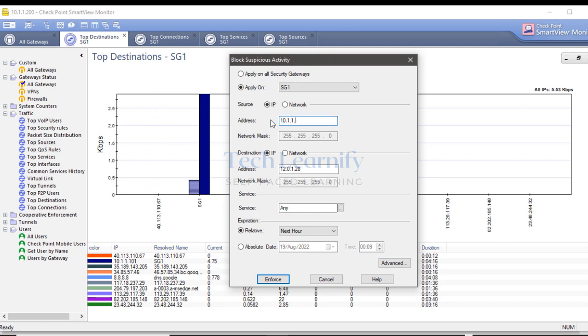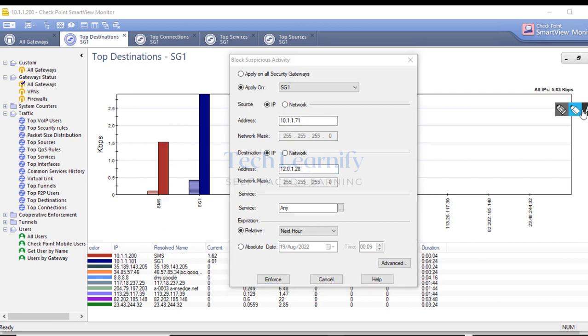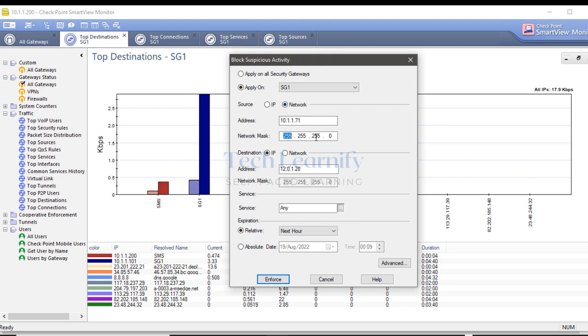So specific like this one, admin PC 1.71. And what about the address 12.0.1.28? You can see here the mask is grayed out because it is a specific IP address. So selection is IP address. Even like we can select network also, and then in case of network.